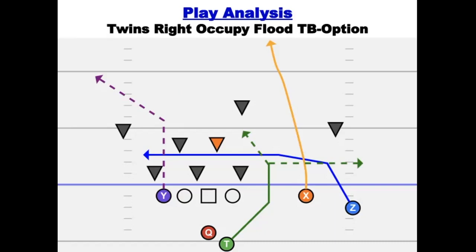And then your running back is going to read that orange highlighted defender, or the right linebacker, and he's got the option to either run an angle route or he can run the quick out route. All right, so that's the first play. I'm actually going to go through all three plays here, the play art, and then I'm going to show you each one of these plays, how K-State ran these plays.